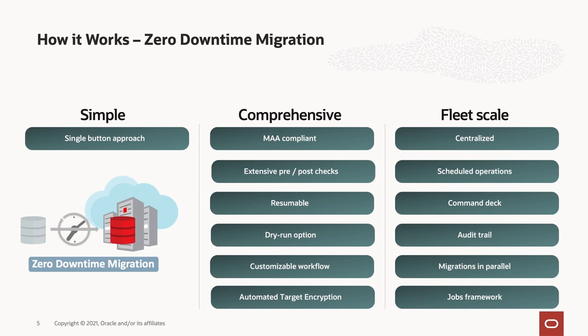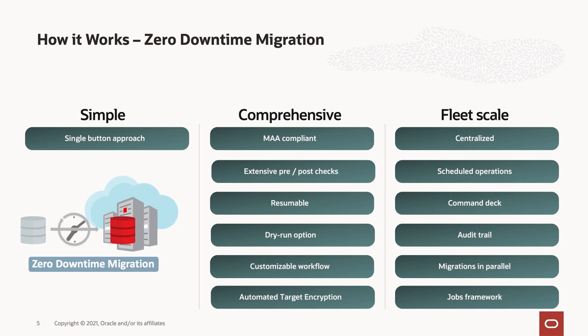You could also ask ZDM, hey, I want to pause when you reach a certain level of the migration, so I can do some testing and then resume. We have a dry run option, which basically means that you can run a migration in evaluation mode, meaning you will not be migrating, but actually evaluating what would happen in case the migration were to take place. In that way, you can evaluate what could happen, and if there's anything that you need to course correct, you'll be able to do so before actually doing the migration itself.